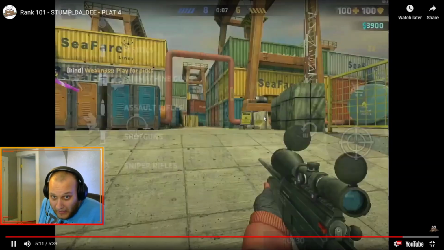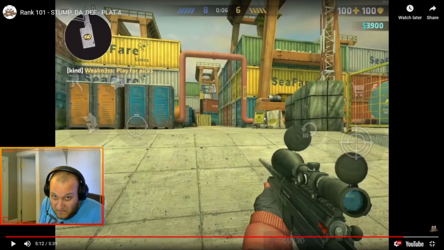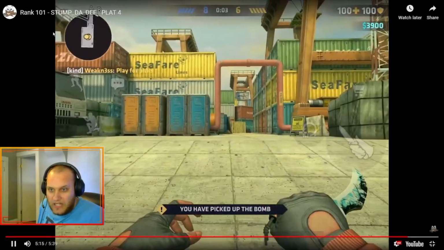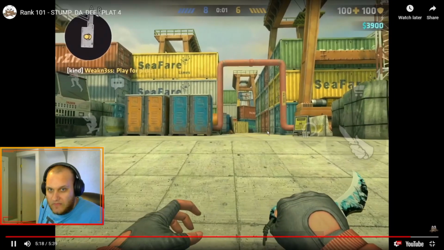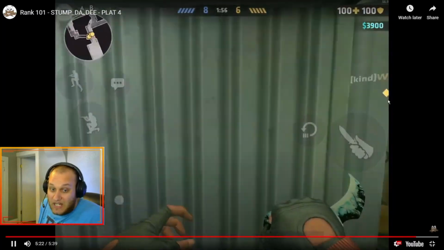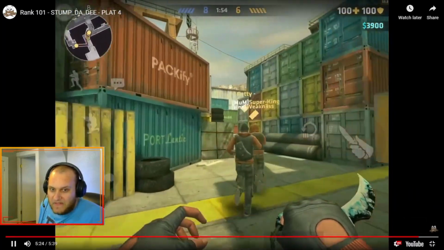And what round is it right now? It is round 15. So they won the last round. They won the other round. And he ended up picking up a sniper. Alright, IGL, same play for picks. They're just going to try and weed him out. It's their last round, technically. And it is the last round of the game, so they end up losing.